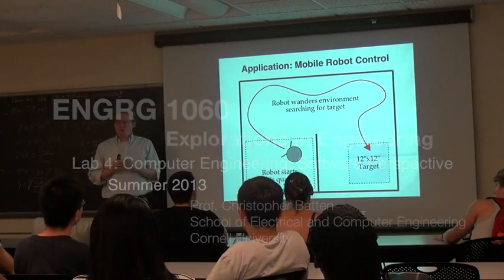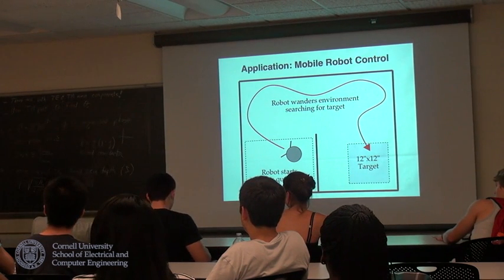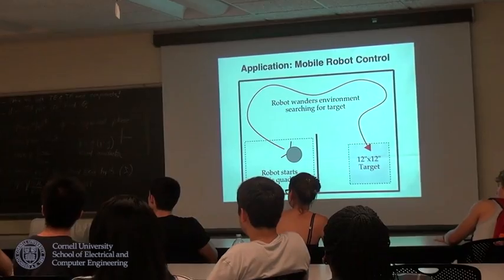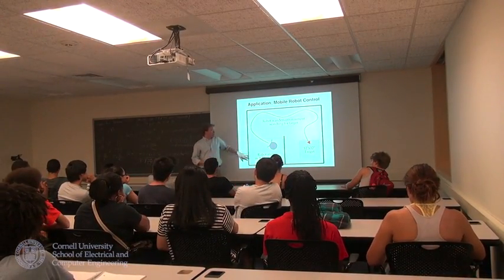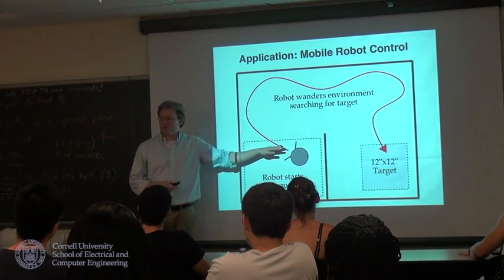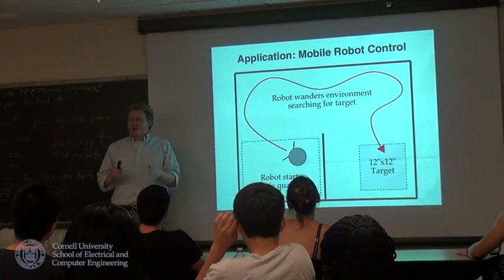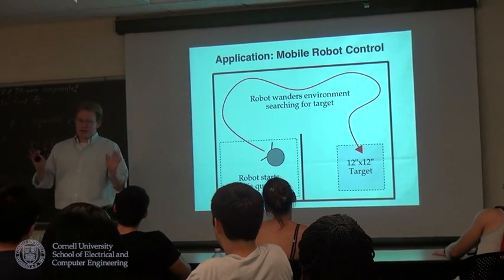We're going to basically create a mobile robot control application which allows this little robot to navigate an environment that we have in the lab. The environment is a 3 foot by 4 foot space. Your robot is going to start somewhere in this quadrant here. You don't know exactly where it's going to start, nor its initial orientation. Then your robot control application is going to run autonomously, that means you don't get to do anything to it, you just turn it on and let it go.